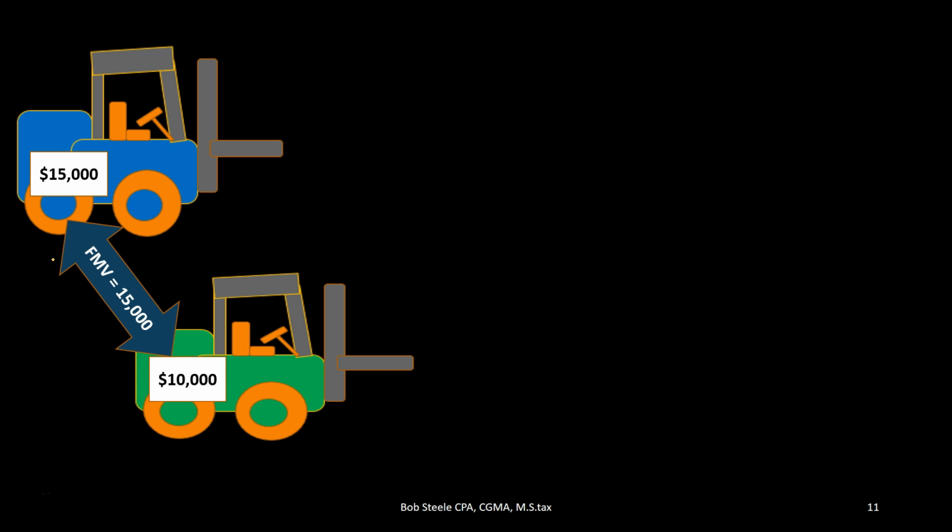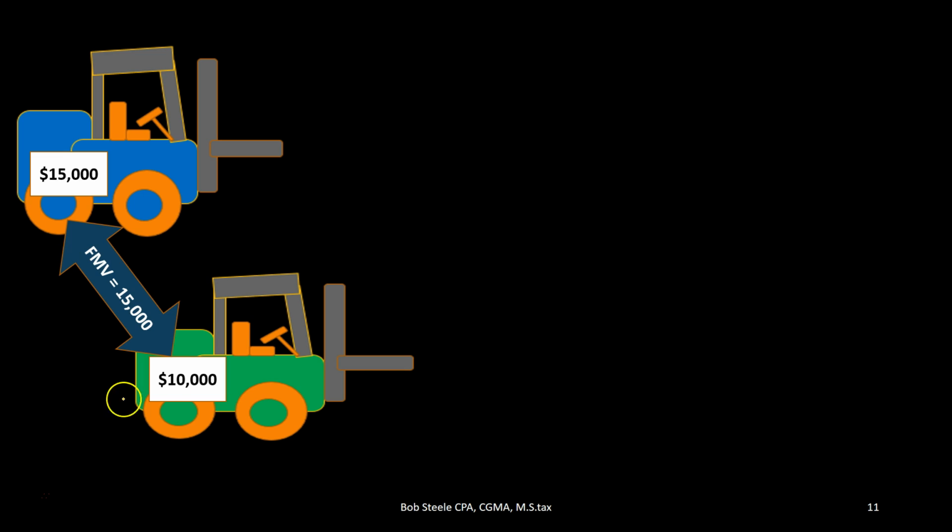Now let's take a look at the time period where we exchanged our green forklift for the new blue forklift. Let's assume the blue forklift has a sticker price of $15,000 at the time of the exchange, and we know that our green forklift has a book value of $10,000. Now, if the sticker price 15 is really the market value, if that's what going forklifts are selling for, then that's the fair market value. And that means that we assume the fair market value of both forklifts are $15,000. Why? Because the dealership is willing to accept our forklift for the going price of a normal forklift at that point. And if they're willing to do that, then the fair market value must be at the 15.